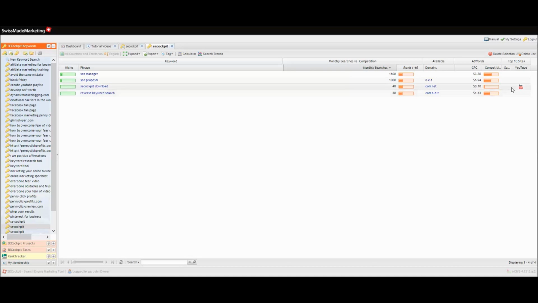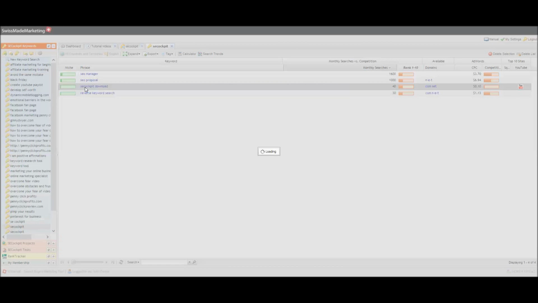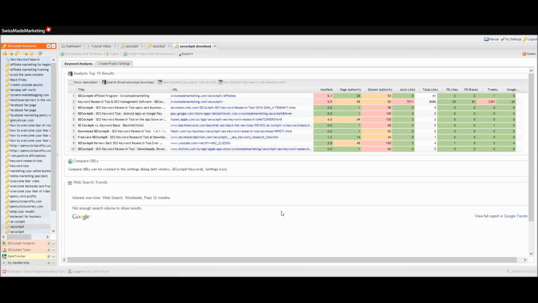You could also look at the top 10 sites where this keyword is found, there's Squidoo. I love this part. If you are a YouTube marketer, it will tell you that somebody's got a YouTube video out there. Let's go look at that one. You could just look at their links, and now where's that YouTube? Here's this YouTube. It's got two links. All you need to do is get two links, and you could knock them right off.